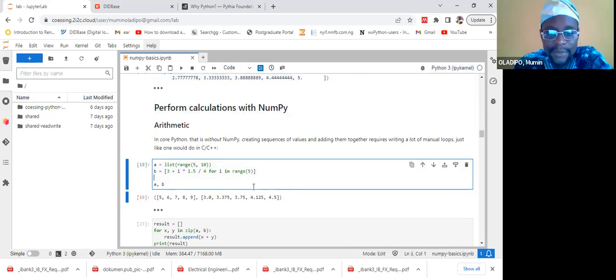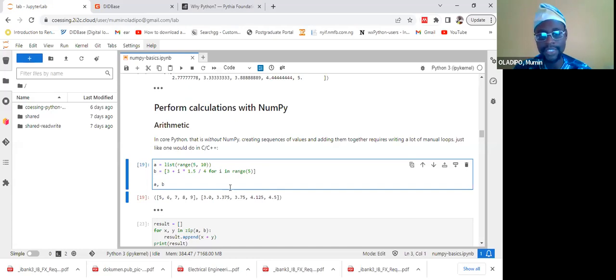Normally, if you are not importing Numpy and you just want to use Python to run an arithmetic, for example when you're trying to create sequences and add them together, you need to create the loops manually. However, by using Numpy, you could just ask Numpy to do it with a single instruction line easily.